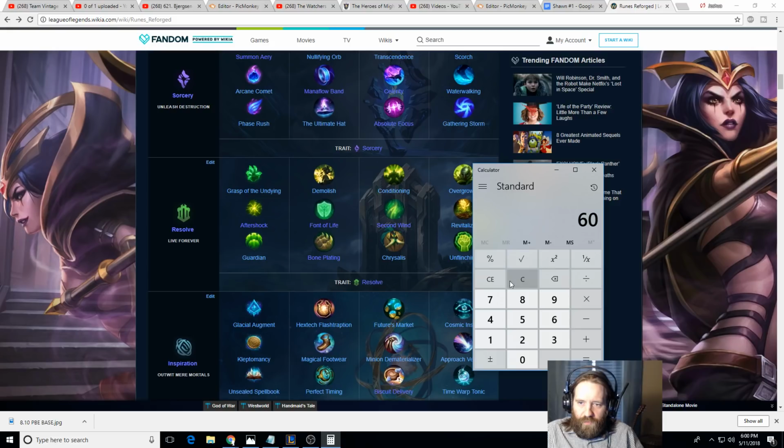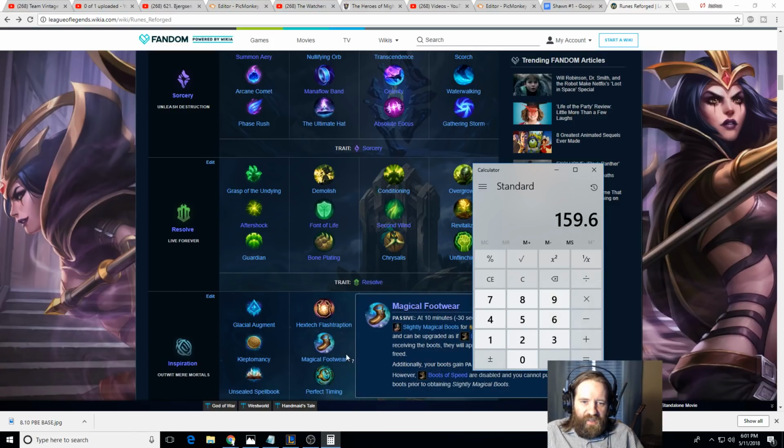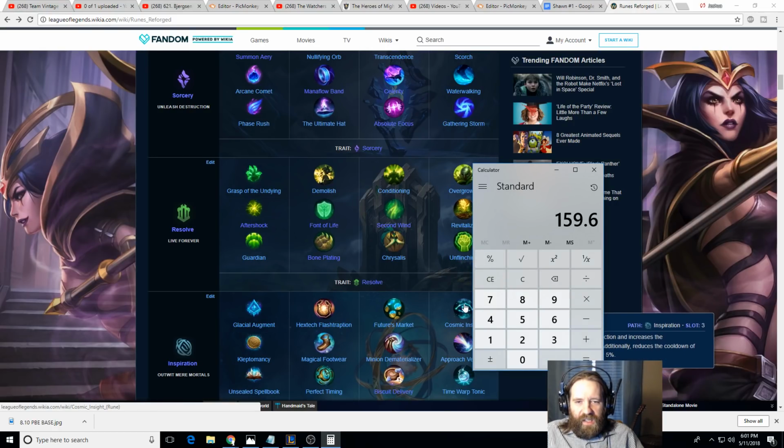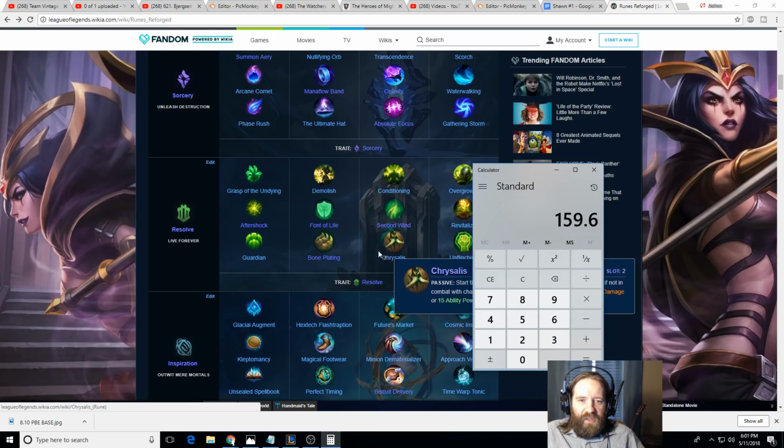So yeah, 160. So this is like 160 to start with, ends up being whatever that number was, 327, whereas this is nothing, and then 10 minutes in gives you like 370. So these are kind of comparable, and then Cosmic is all right, but Bone Plating will save your life. So right now on 8.9, this is what I would recommend.